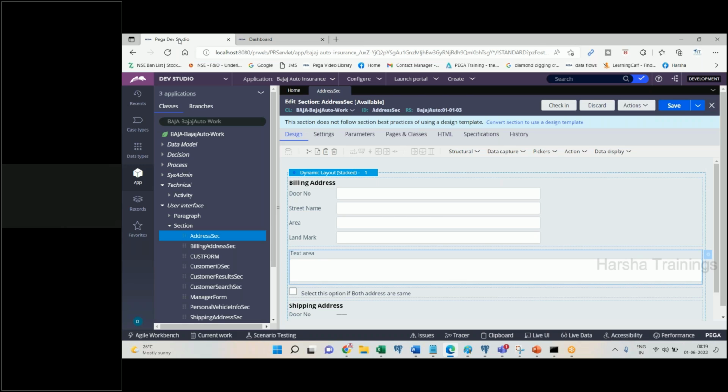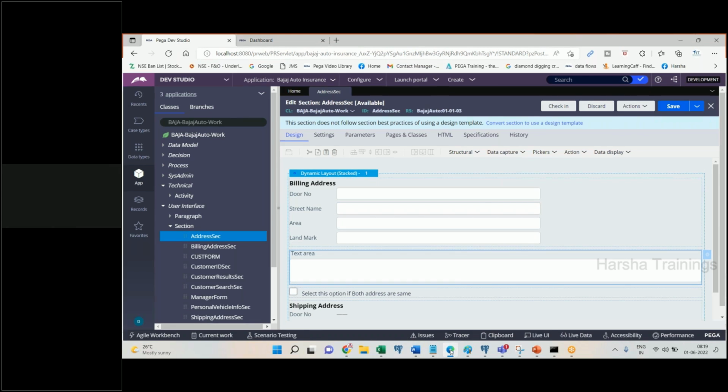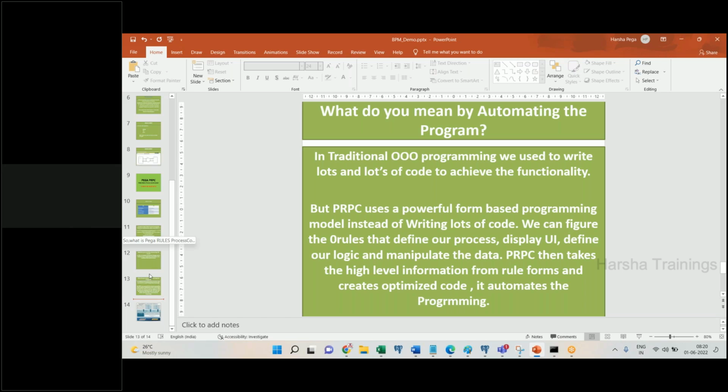They just need to take care of review and approve. That's it. Or reject, whatever it can be. So that is the next level of development. We don't need to bother about it as of now, because we wanted to be a developer and we wanted to do a job. So we do not want citizens to develop applications. Okay, so that is about no programming at all when you are learning PEGA.